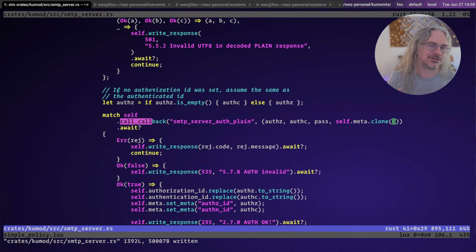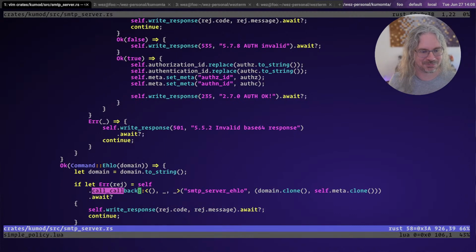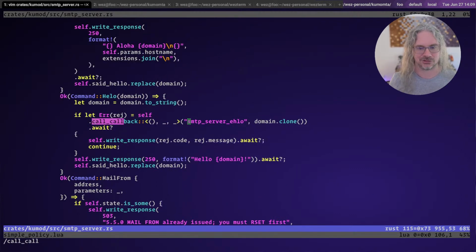I don't know if it makes sense necessarily to vary the status of authentication based on that context, but why not? In theory, that's supposed to be a pure, are these credentials correct, yes or no? But if we pass in connection state, in theory, it means that callback function becomes less pure, in terms of it varies by more parameters than it did, so it becomes a little harder to reason about. But there's no reason we can't really do that. It's not a requirement for it to be strictly pure.